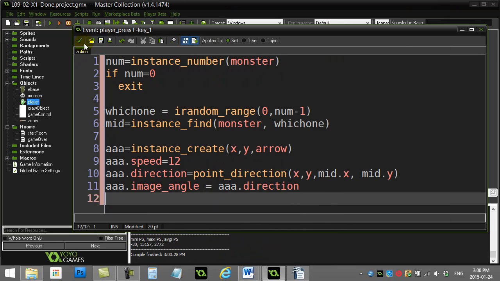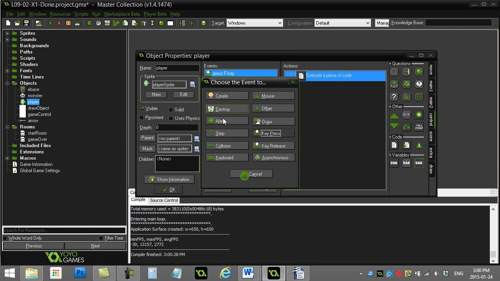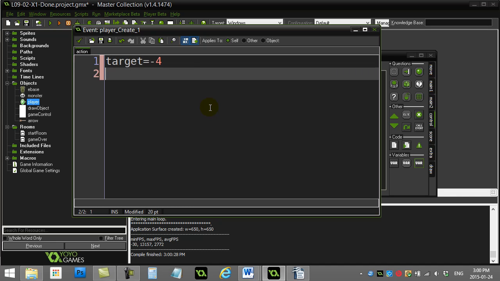All right. Next part was select a target. It said to give the player a variable to keep track of target and set it to -4 when the player starts. So here's what we'll do. Instead of this one being global, like it was inside of our video example, I'm just going to give this variable to the player to show you it can be global or belong to an instance. And I'm going to call it target and set it to -4, indicating I have no target currently selected.